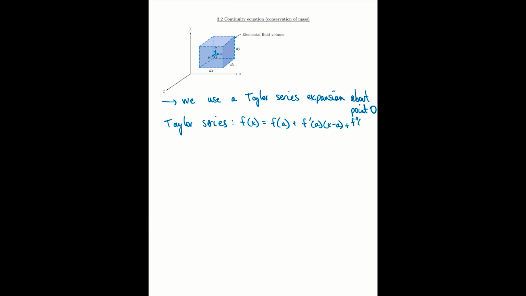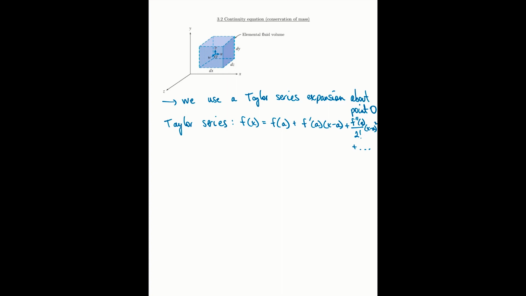And then I'll stop there. So we can keep adding, I'll put plus ... We can keep adding higher order terms if we want to, but we'll see that's not going to be necessary. So what we want to be able to do here is to do a mass balance of this cube.